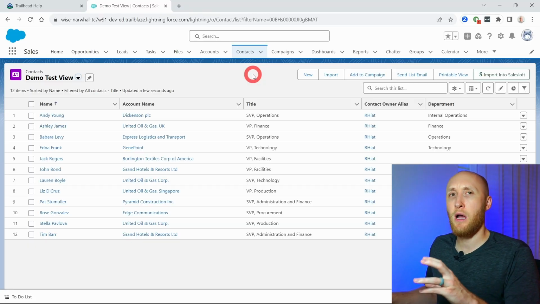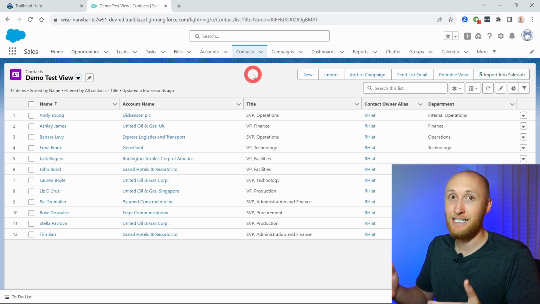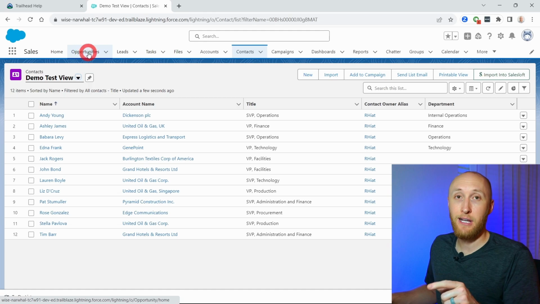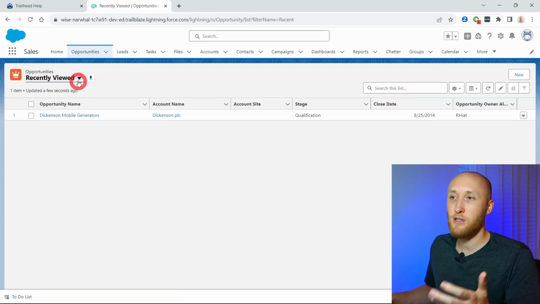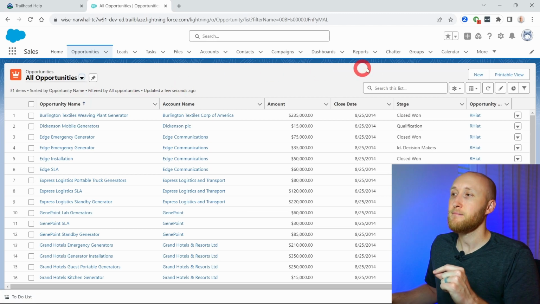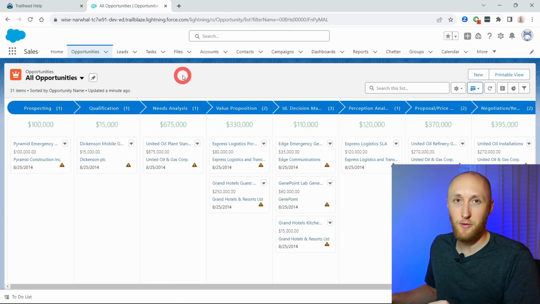And in order to show that, I want to jump over to opportunities and show you what the Kanban view allows you to do, and even edit, as you look at something similar to this list view. So I'm going to jump over this navigation bar up here to the opportunities, which again is like a deal, a contract, a negotiation, that sales engagement. I'm going to choose here a different list view. And now I'm on the table. I have the split view. Now I'm going to look at the Kanban view.